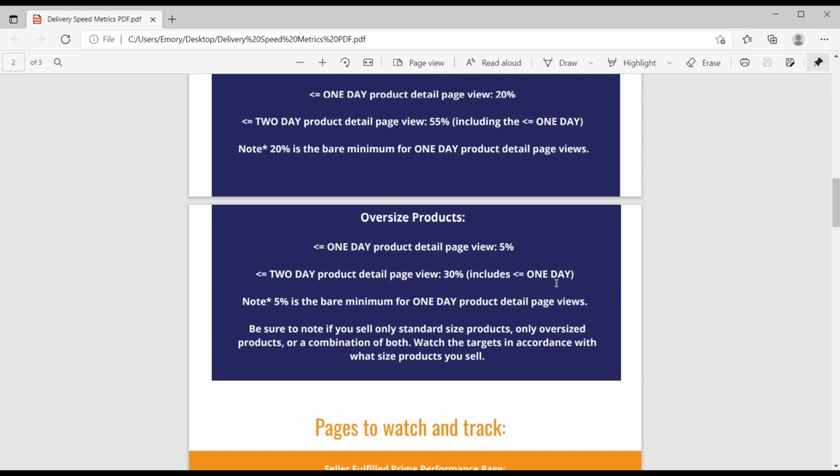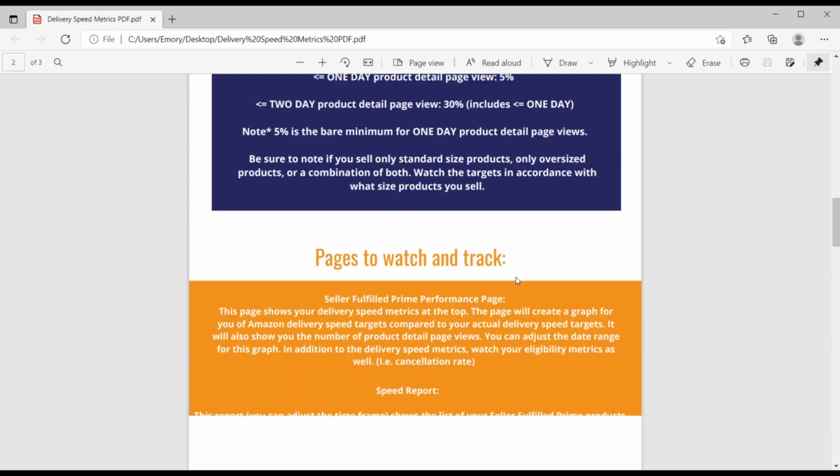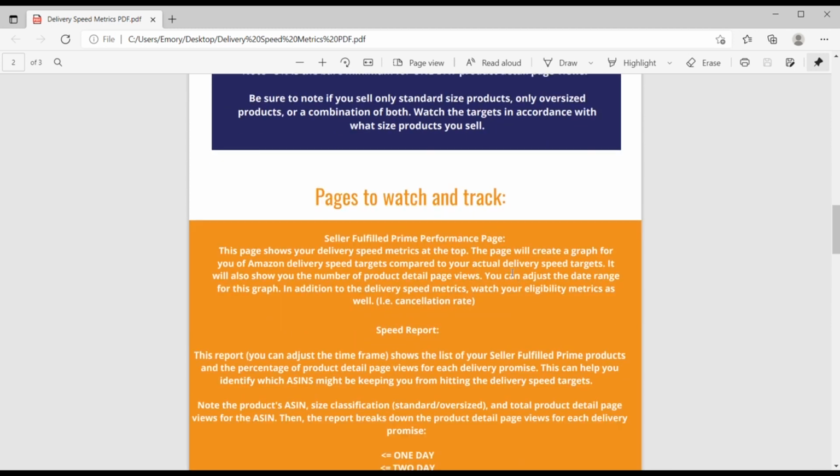Okay, so pages to watch and track. This is super important and going to be really helpful when you're trying to stay on top of what your percentages are and making sure you're doing everything correctly. Okay, so one really great page is the Seller Fulfilled Prime performance page. This page is going to show your delivery speed metrics at the top, and then it's going to create a graph of your Amazon delivery speed targets compared to your actual delivery speed targets.